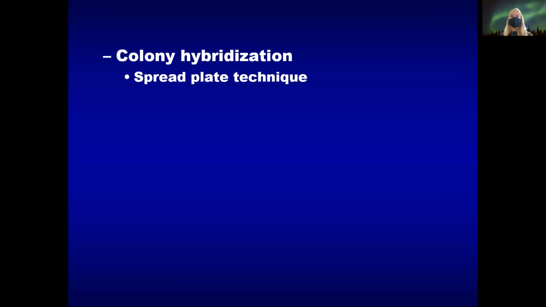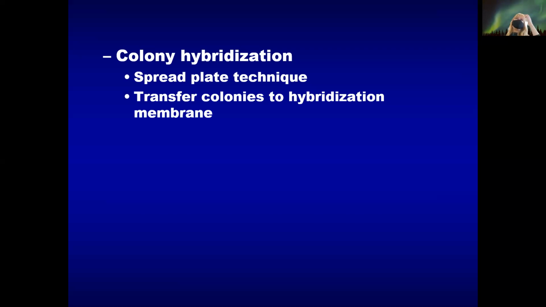to show up. Then you take this special membrane, cut to the size of the Petri plate, and very carefully lay it on top of all your colonies on that plate. You essentially create an imprint, transferring all the microbes onto that membrane. So it's a way to get a faithful representation of all the colonies on that plate, you transfer to a membrane, and then you start working with the membrane.